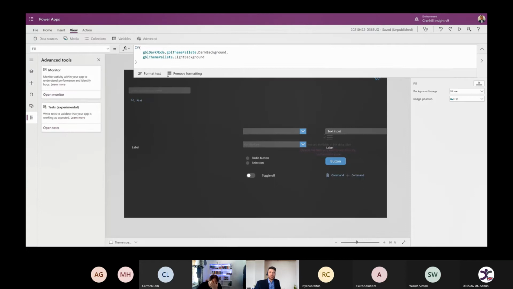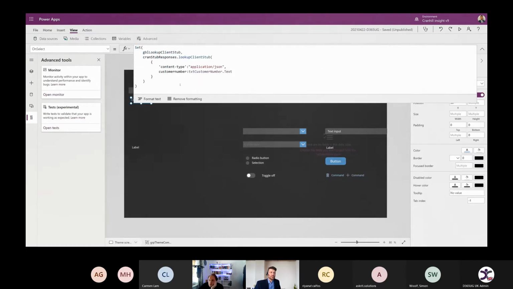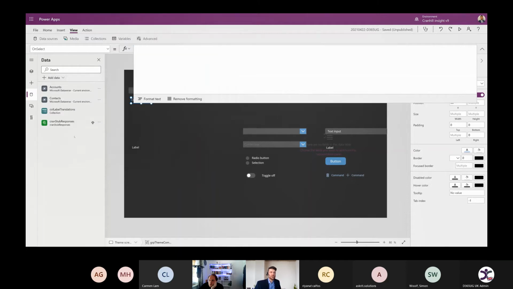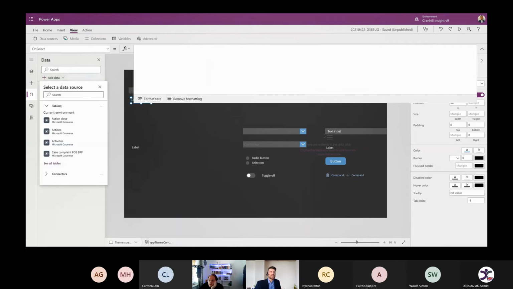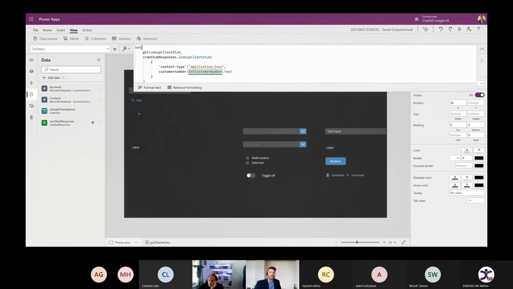Now, if I go back into my app, I can remove the connector that was there before because it doesn't refresh. This is one of the problems. We don't have a refresh option. So copy out that expression that I had. I'll remove it, add the connector back in, and then put my expressions back in here. And then I'll hit the API again to now see if we get that global variable populated with the right object and properties.